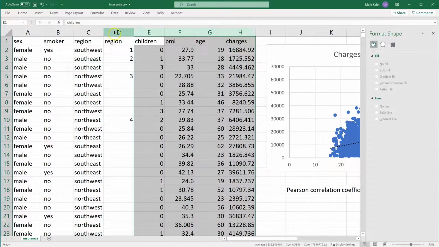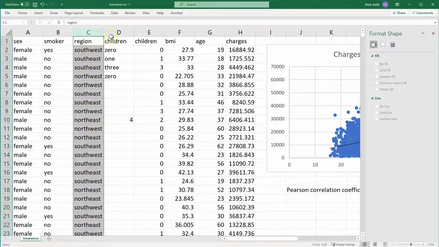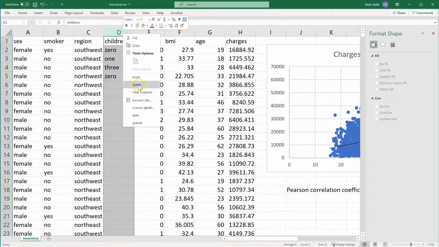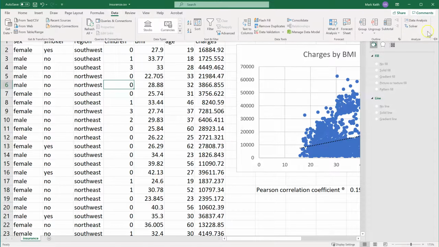Similarly, it could be that you have something like children and you have this instead. So here I'm just typing out the numbers for the values that are right there. This is not very common, but it does happen, and then you're going to want to convert this to numbers so that you can treat it as a numeric variable. Just because it's written out in text doesn't mean that it's a categorical variable. So you have to understand the meaning behind each one of these variables before you divide it into categorical and numeric.